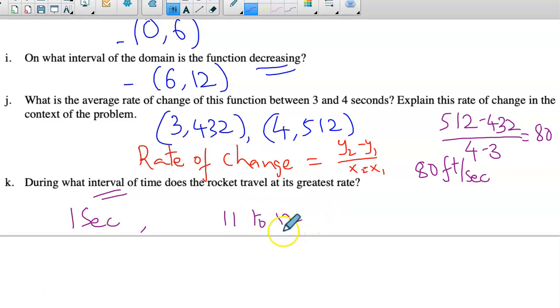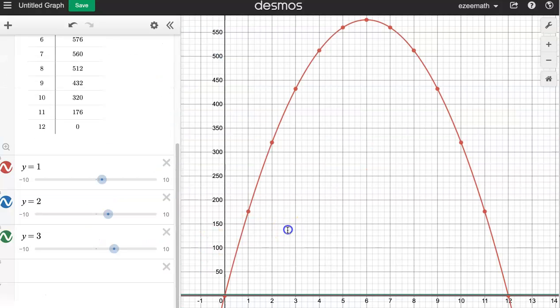the rate of change is the maximum, because the height from 0 went all the way up to 176, and from 11 to 12 seconds, from 176 it is reaching 0 all the way down, right? So that's what happened here in this graph. Okay, so that's how we can answer the last question.